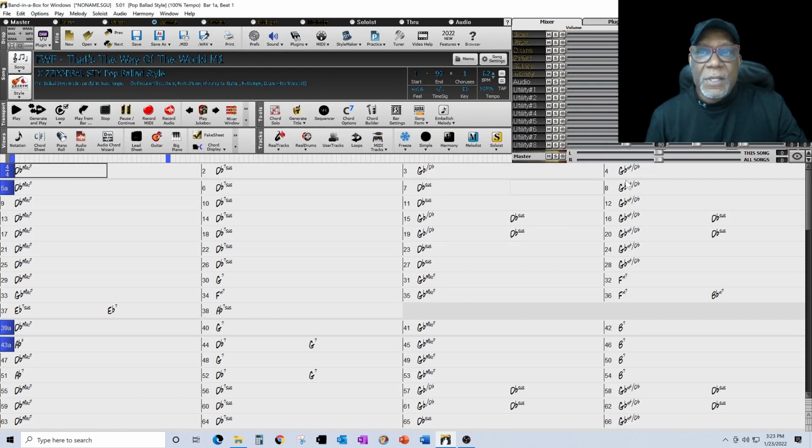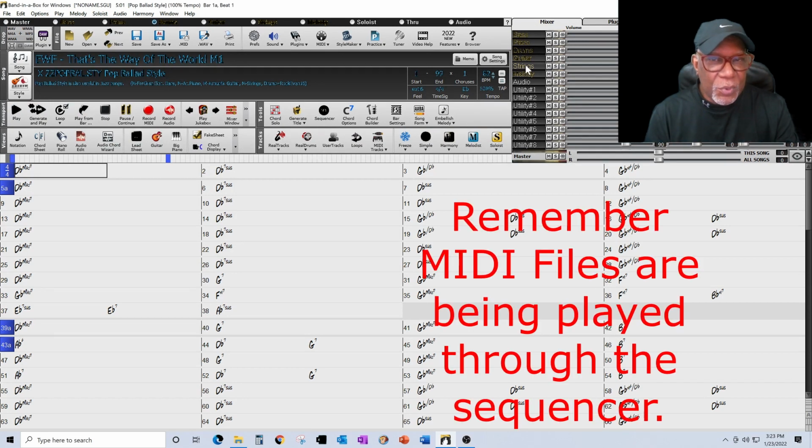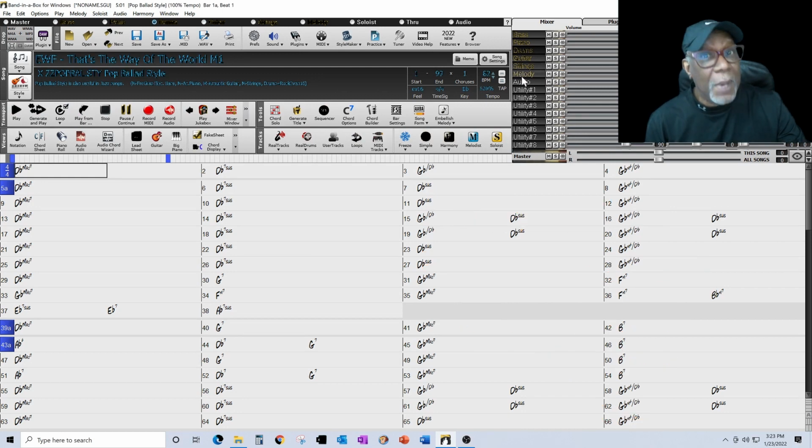You notice that all of these mean nothing because they don't play anything, because when you play a MIDI file, everything is being played through the sequencer. And that's very important. So that's why you don't see anything pegged here, even though it says bass, piano, drums, guitar, and so on and so forth, right? Nothing's going to happen there. It's only going to play the music through the sequencer. So now if I actually play the song, the sequencer happened to have loaded onto the melody track. Very important, it's on the melody track.